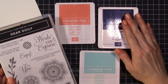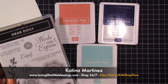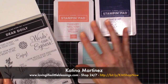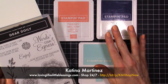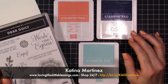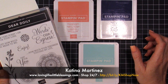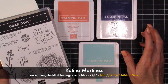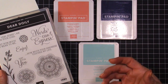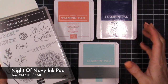Hi guys, I'm back today to share another simple way to make cards. I'm doing this series where we talk about simple ways you can feel inspired to make cards when you're struggling. Today we're going to focus on a color combo, because if you're having a little trouble jumping in and making something, starting with just a color combo makes it easy to get your cards made and feel inspired — then that creative mojo kicks in.